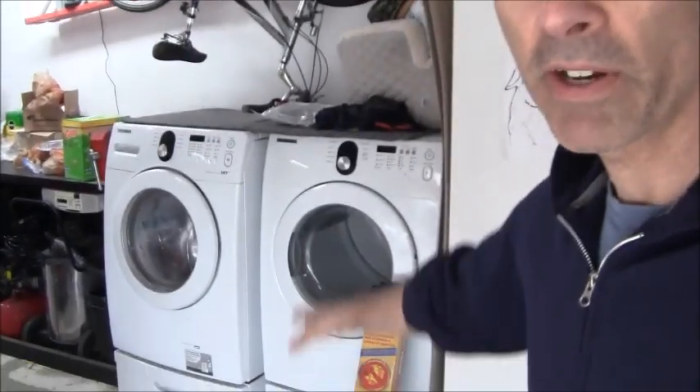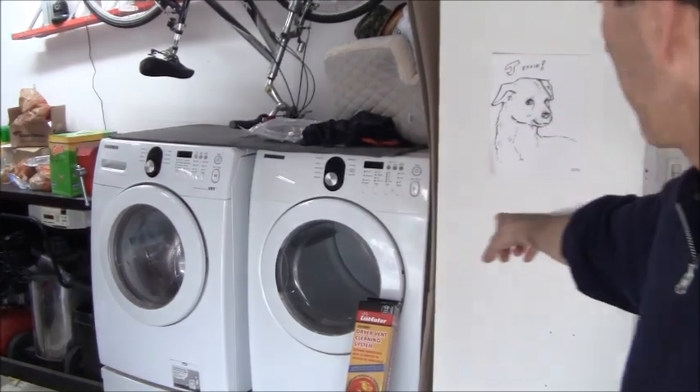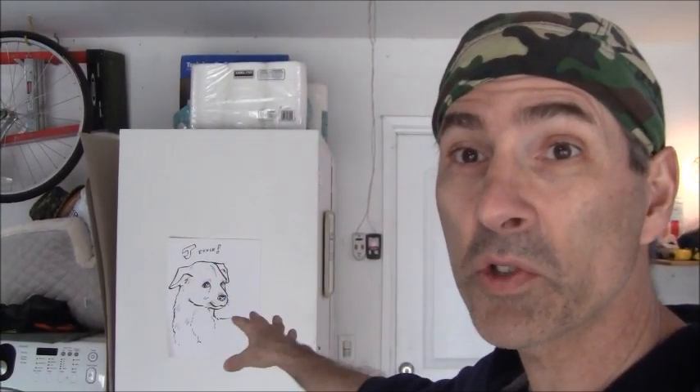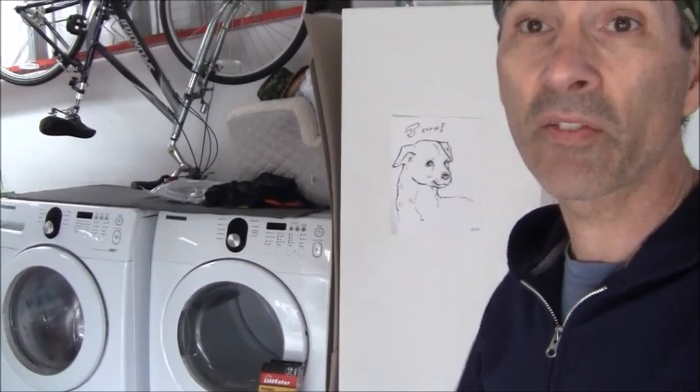Here's the setup right behind me. You can see I've got the washer and dryer. This is my dryer and I've got a cabinet chock full of materials and food storage items so it weighs a ton — that's a pain I don't want to move. To do the dryer I have to first move the washer. It's one of those jobs you just kind of put off until the last possible minute.